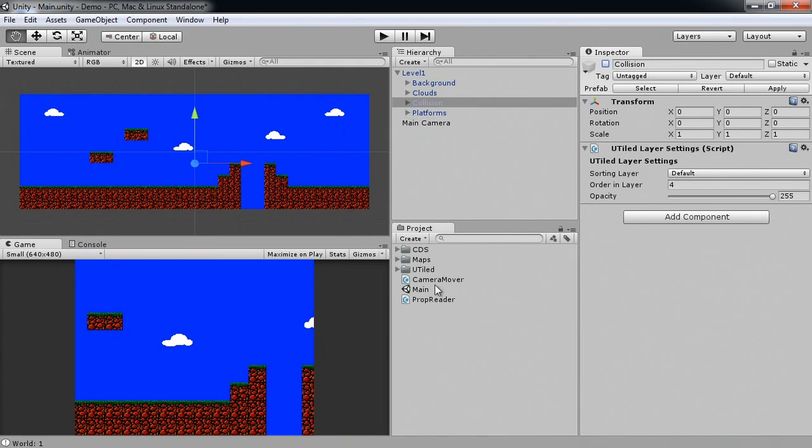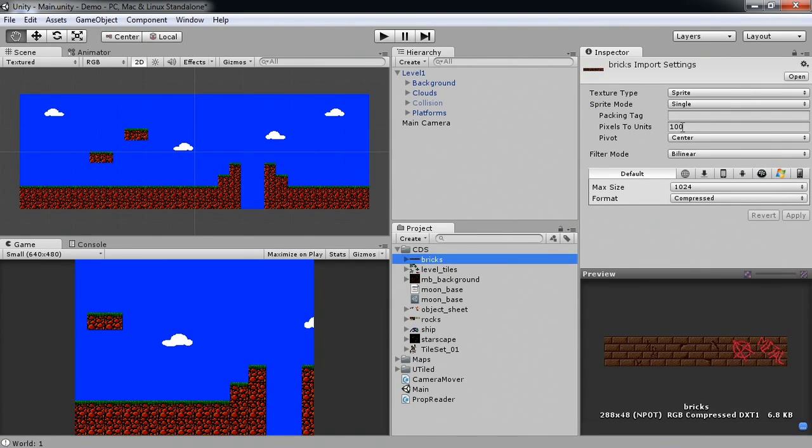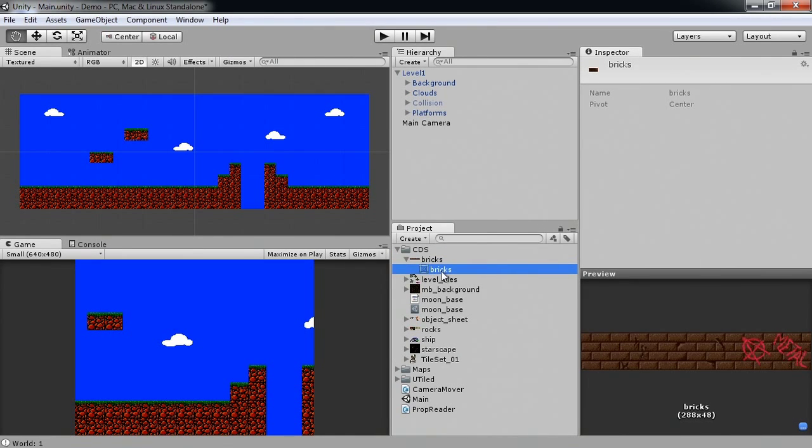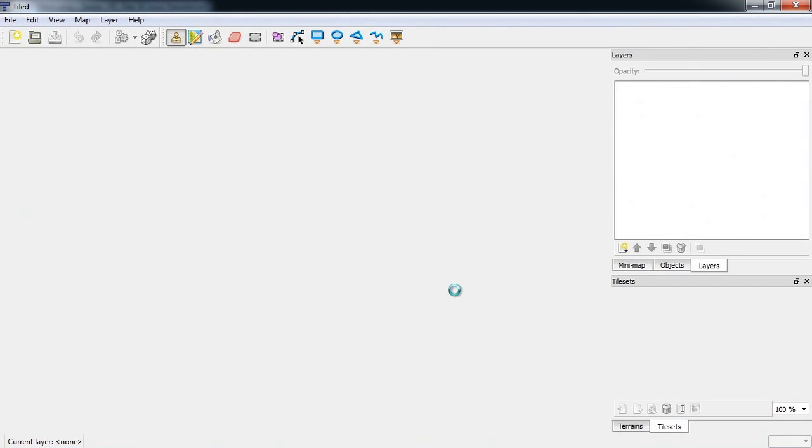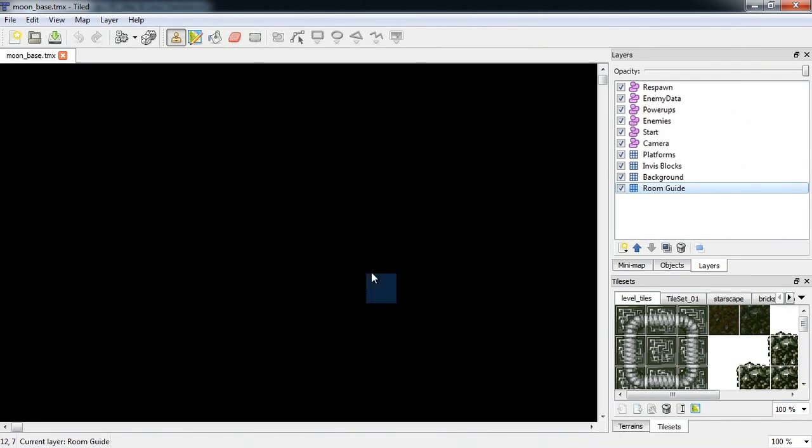Now the images, let me just show you here. By default, they went to pixel units 100. So that is going to get reset to 1 when we do an import. And also, the only sprite it identified was the whole thing by automatic, and we will slice that up for you automatically. I'm going to go ahead and open the Moonbase map in tiled.